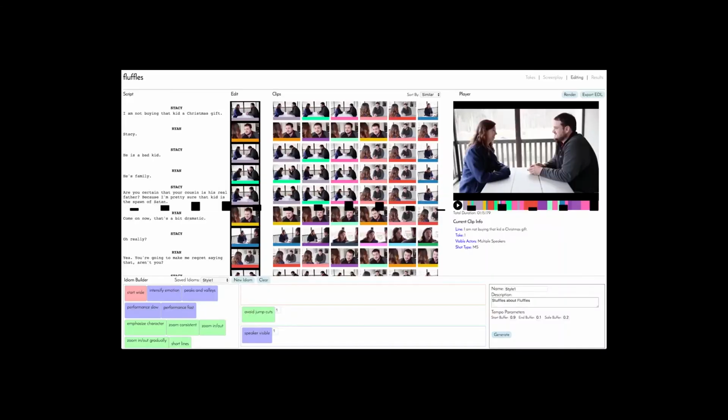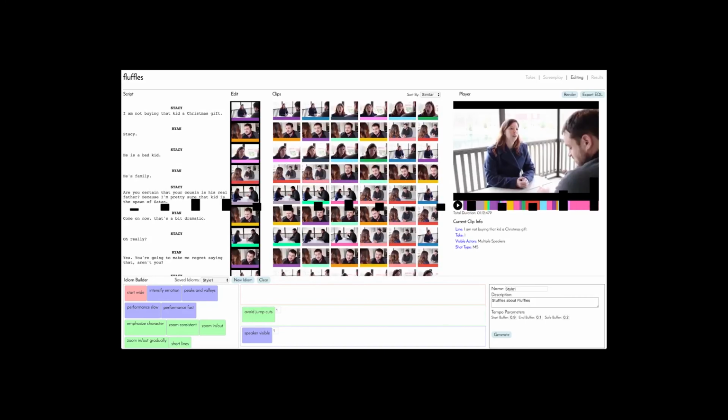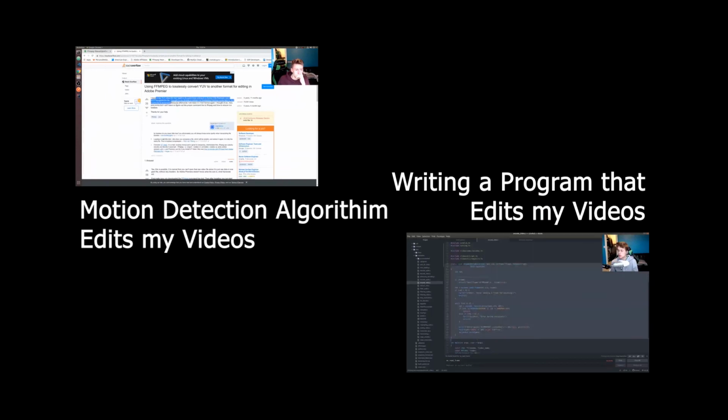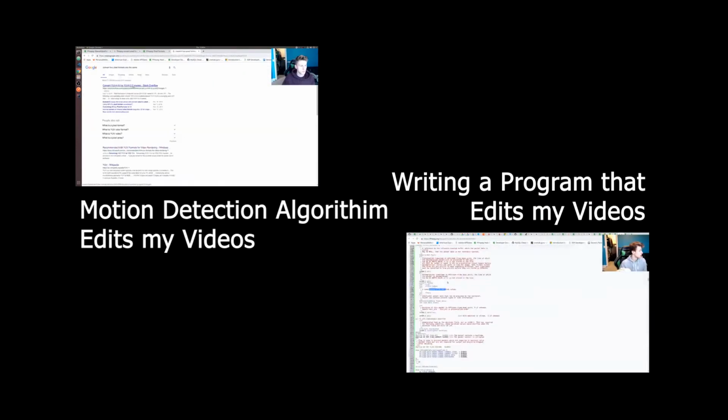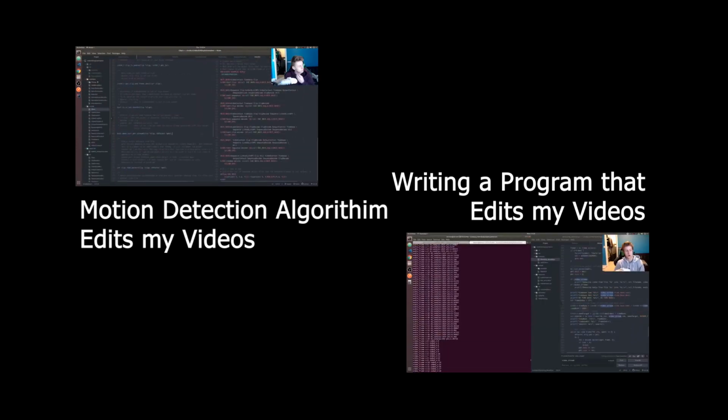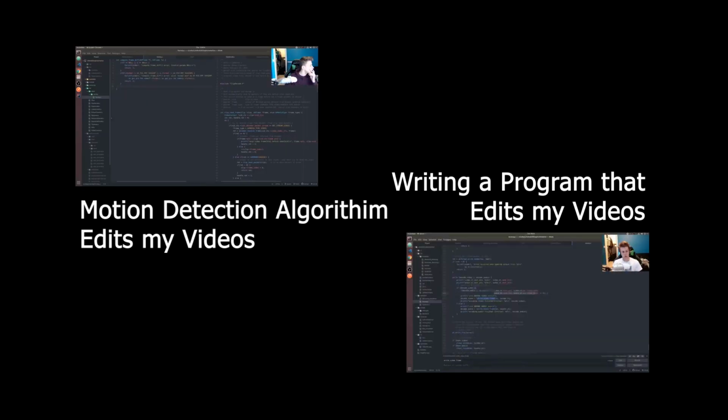If you want to see more of the software in action, I've linked a video of the paper in the description. I've also linked the paper itself. If you also want to see some more examples of software being used to help humans edit, I've linked some more examples below. My name is Adrian Trejo, and this has been my oral presentation on computational video editing for dialogue-driven scenes.